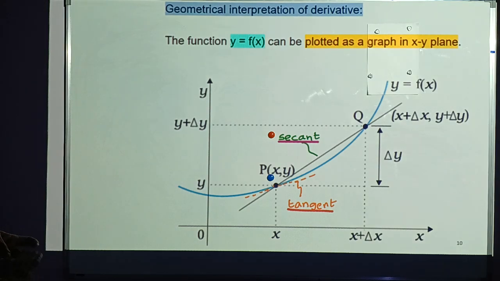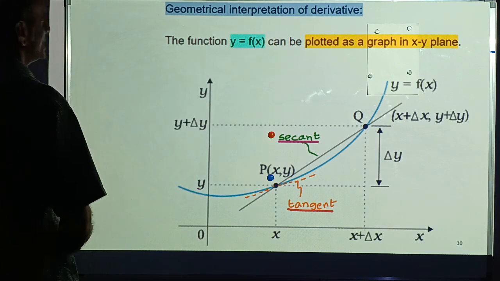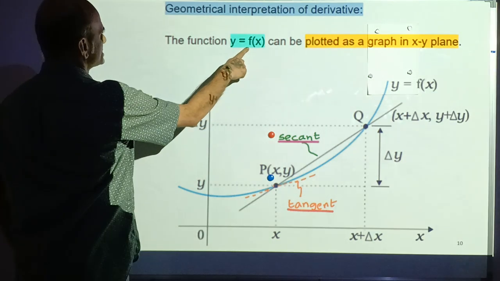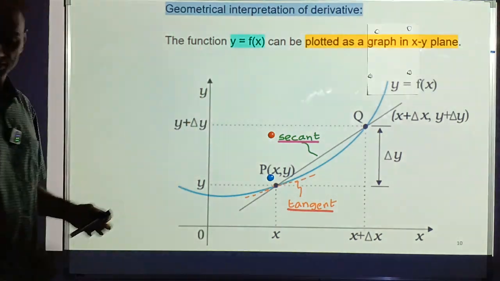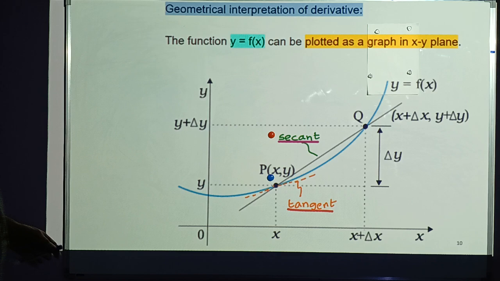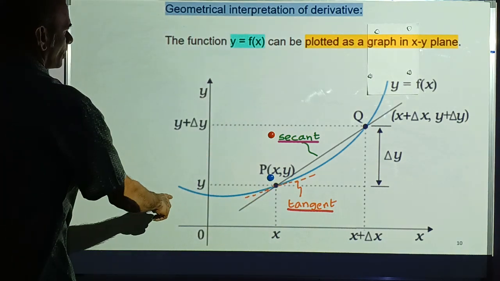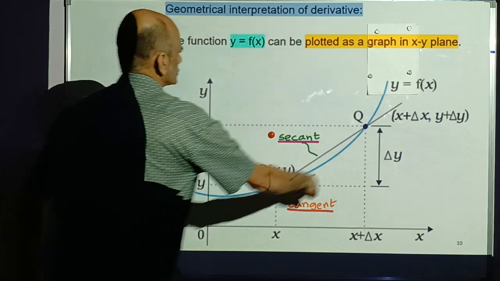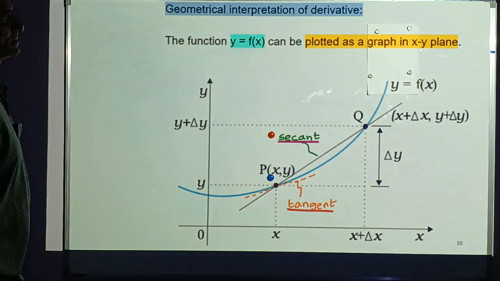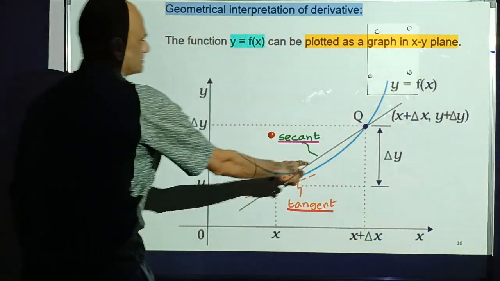So derivative of function f dash x, which is dy by dx, what is the geometrical interpretation of it? The function is basically a relation between x and y values, which can be given like this. If you put a value of x and once the function is defined, I can calculate and get the value of y. So this can be plotted. I'll take different values of x and find the corresponding y and get different points and join those points, the function curve I'll get. So this function is represented by this blue curve here.